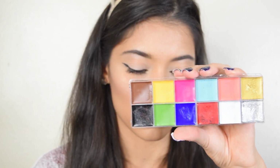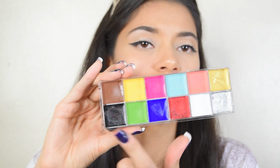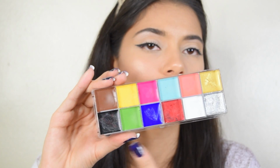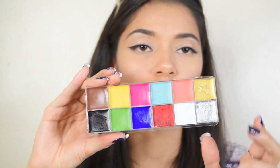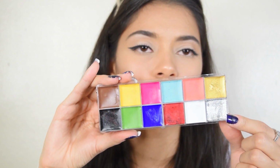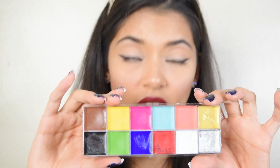Kind of dirty. Forever 12 Flash Color Case, which is pretty much awesome for Halloween because it comes with all these awesome colors. I use pretty much the red and the black and the yellow. The yellow to create a bruise, and this to create irritation around my mouth, and this to create the mermaid scales, which is the base. And yeah, this came really in handy when I was doing my makeup look.